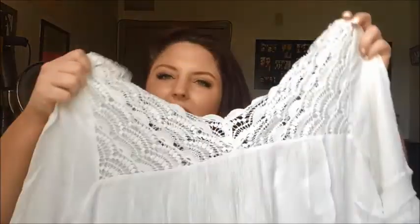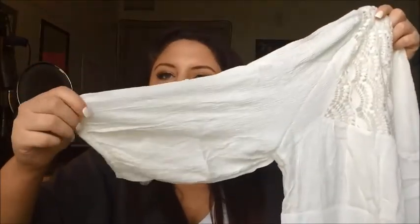I also got this white, kind of piratey top. It's got a really pretty embroidery on the front and the back. I got this in a 2X as well — actually all of them are 2Xs. This one was $27.99, but keep an eye out for coupons or sales. I totally love this shirt. It's kind of got like a little bit of a baby doll feel to it, but it's so classy and so comfortable. It is definitely see-through, so you're going to need to wear a shirt underneath it. I love this detail here and they bring that same detail down at the bottom.